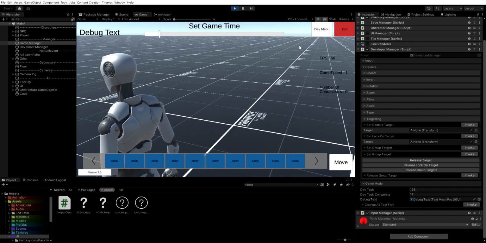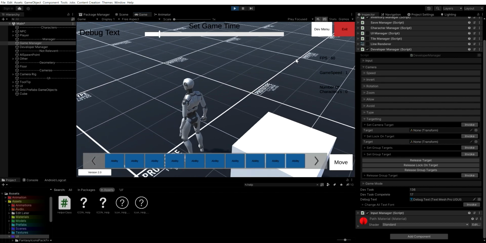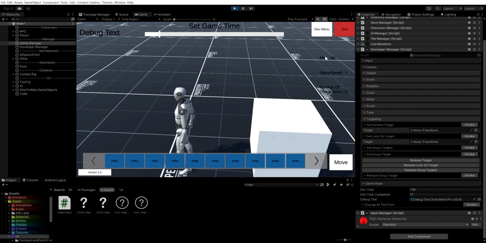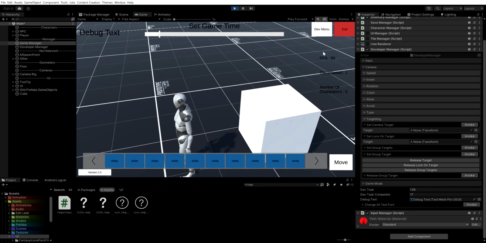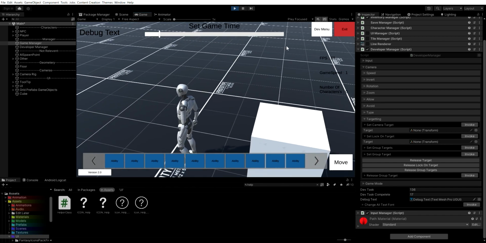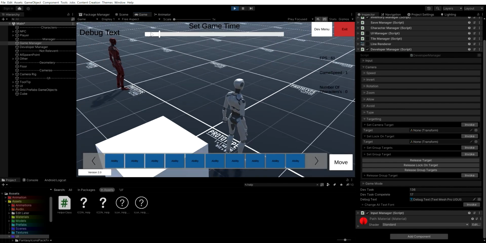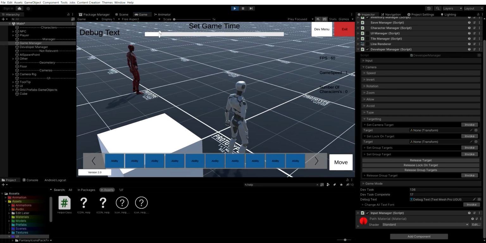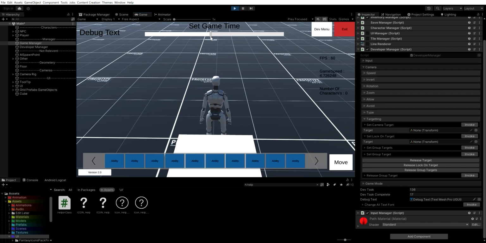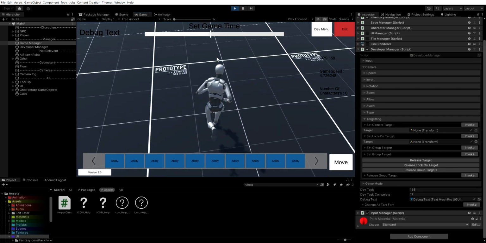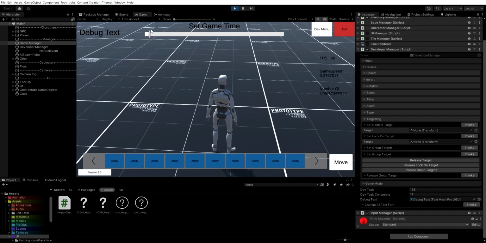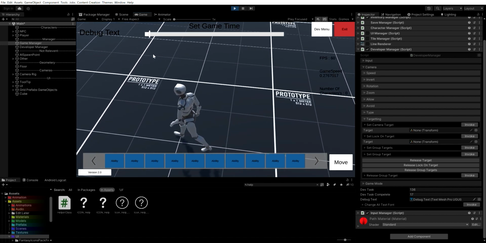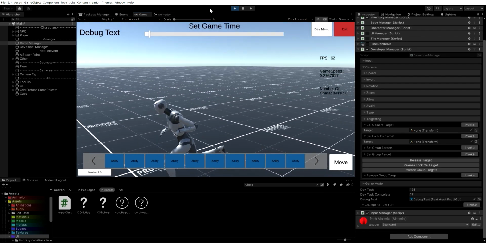And the last thing I was working on was debugging a lot of data that's useful to have when you're inside the project. The first thing is seeing the frames per second so you can see how fast the game is running. The next is to change the game speed. I just have this little slider up here. And if I change the game speed, you can see it changes how fast the game is running, just in case I need to do something like slow-mo or debug something, or see an effect.